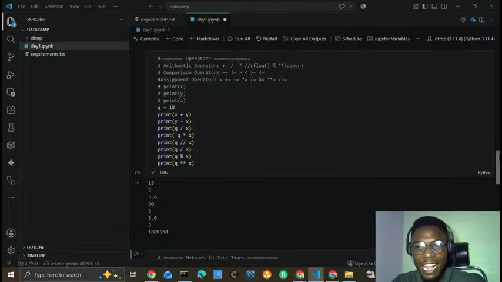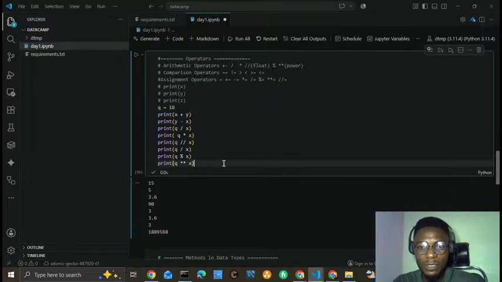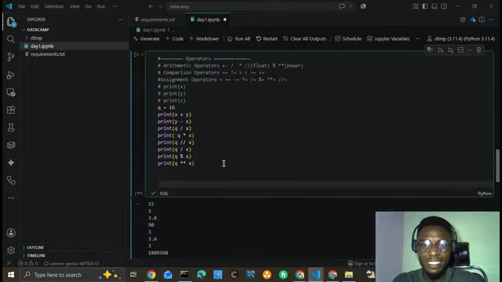Okay, I skipped something. The logical operators. Oh my god. So the comparison operators and the assignment operators. Okay, what I'm going to do is, for everyone joining this class, I'm going to give you the assignment operator as your own assignment, but I'm going to do the comparison operator so you understand much better.